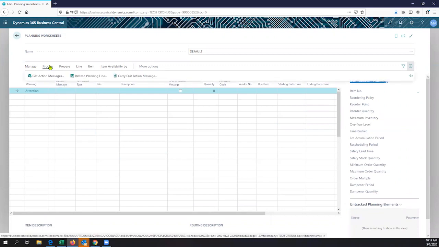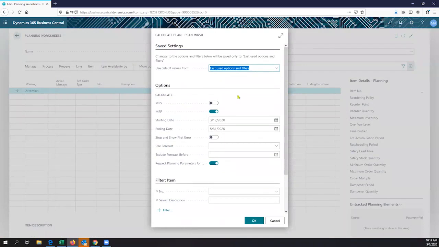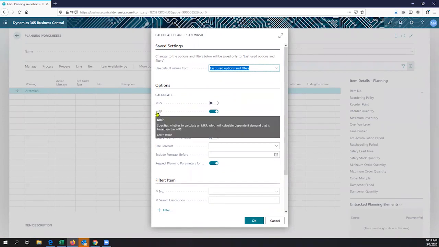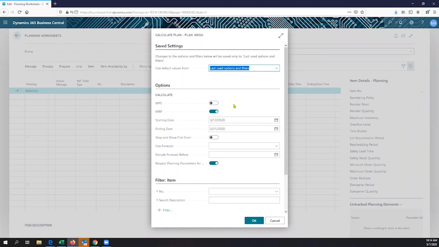So in order to work with this, I'm going to prepare, and once again, remember the function Calculate. In this case, we call it regenerative plan. The regenerative plan for assembly and manufacturing is called MPS or MRP, for manufacturing or for only purchases.